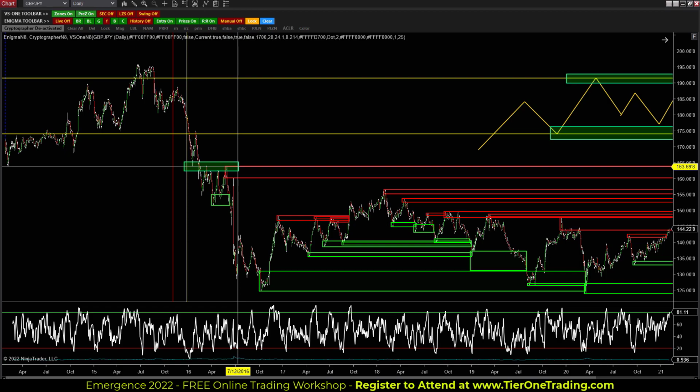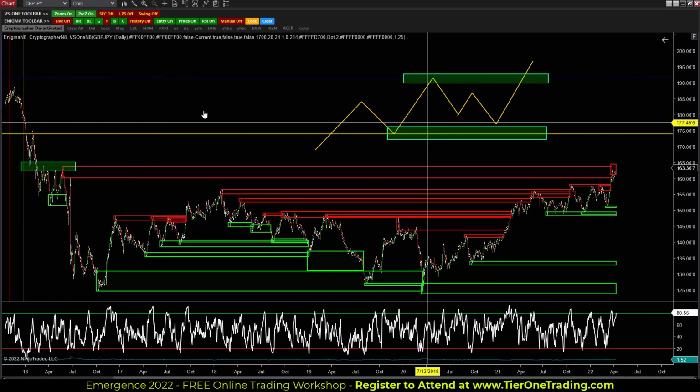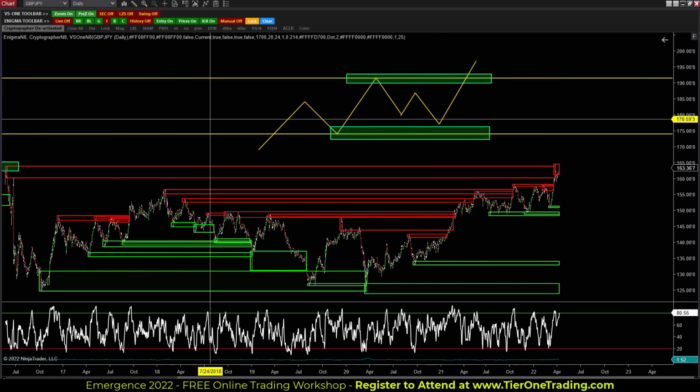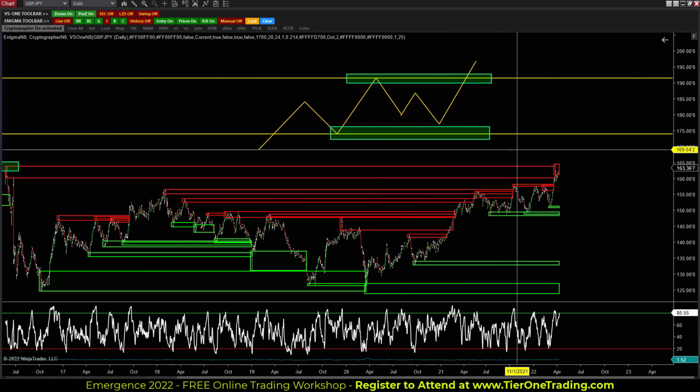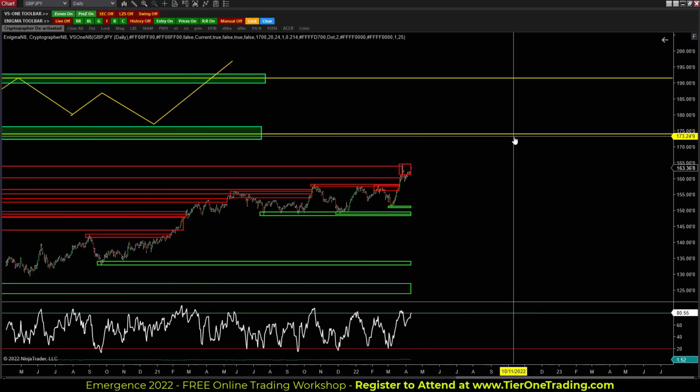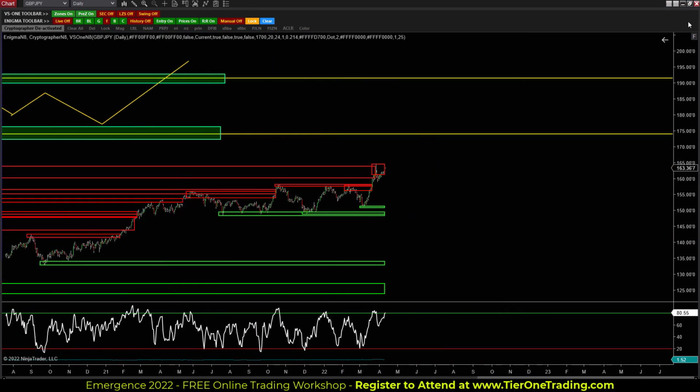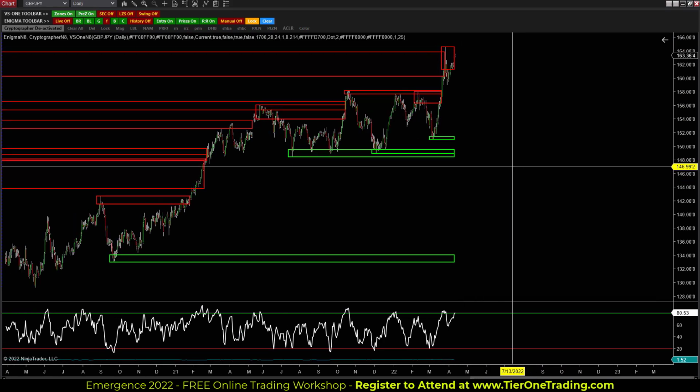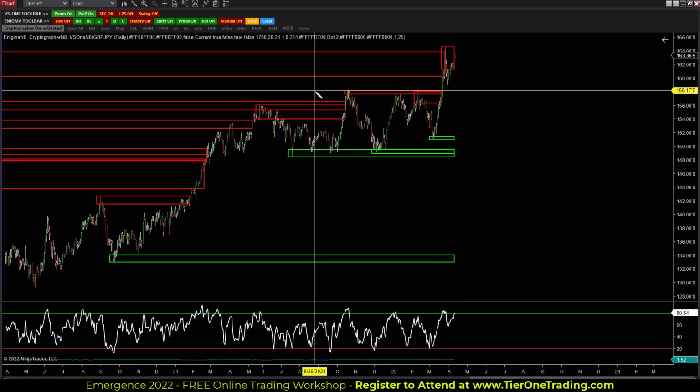than the prediction lower. Now, real quick, Jacques said, why would 2016 structure have any impact or relevance 6 years later? Because it is the most recent level of structure. That's why. So the most recent level of structure is always going to be the most important level of structure. So going back to what we spoke about in the beginning, right? Our most recent level of structure that has not been violated or that has been violated is right here, right?